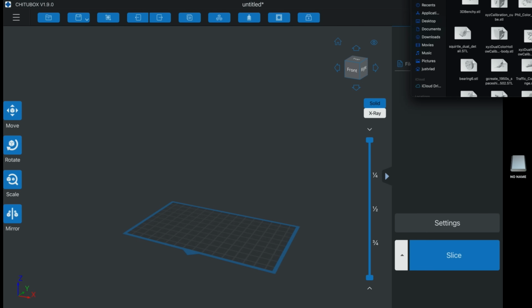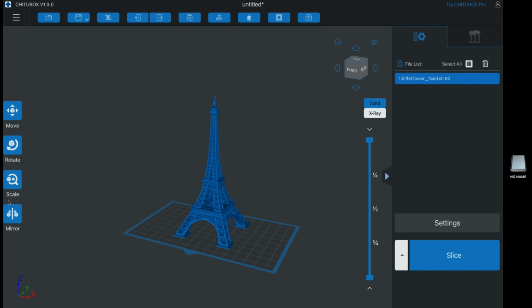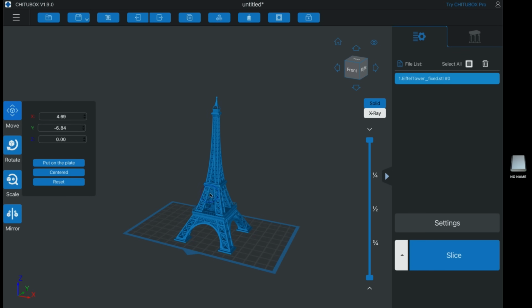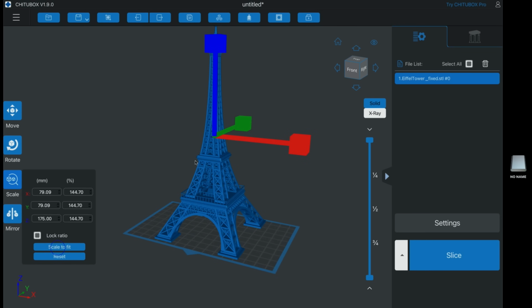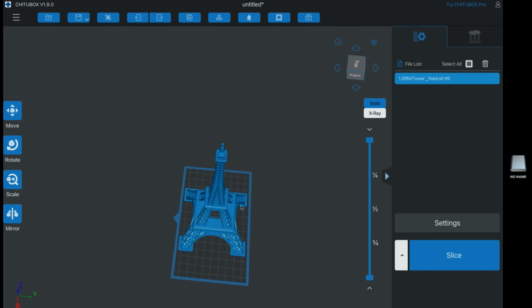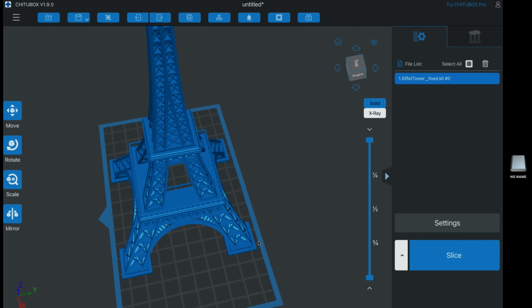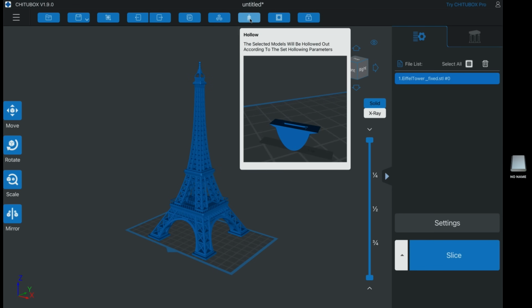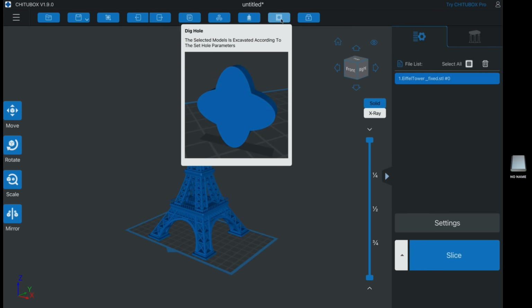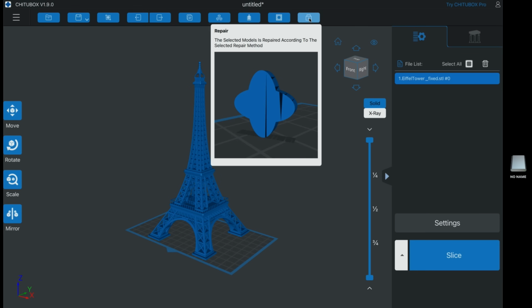So let's go ahead and drag something in there, and we'll just go big with this Eiffel Tower. On the left side here, you can see we have main controls. You can move the model around, or you can obviously just grab it and move it around, rotating it and scaling it. So let's go ahead and hit the scale to fit over here. And that's just going to maximize the whole thing. And we are at the full height because our base here still has a little bit more room. On the top here, you got more controls like hollowing the models out, punching a hole in the model to drain resin, repairing models if they're a little rough around the edges.